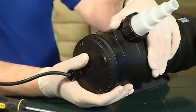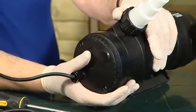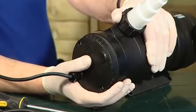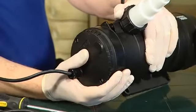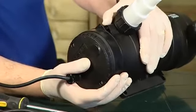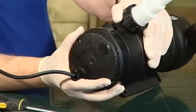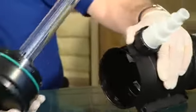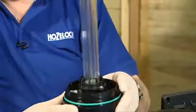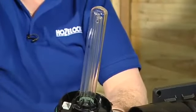So with the screw removed, we then rotate the electrical end of the Vorton anti-clockwise by about 5 degrees, just a small amount, just to release the bayonet lock on the end there. So we've rotated it about 5 degrees and then we can pull the end off and rotate it backwards slightly and pull the electrical assembly and the quartz tube containing the bulb from inside the Vorton body.